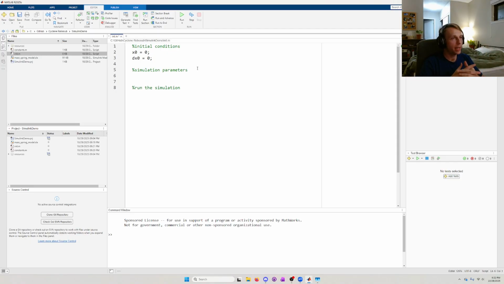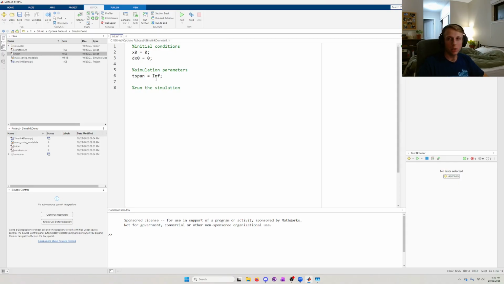Simulation parameters are things that are specific to this instance of the simulation that I'm about to run. So in this case, all that I need is the t-span. Now let's set that to 10. This is useful if you want to just do a quick check to see if your model compiles. You can limit the t-span, or if you want a really long run, you can up this. You can also make the t-span infinity, which makes your model keep running until it is terminated.